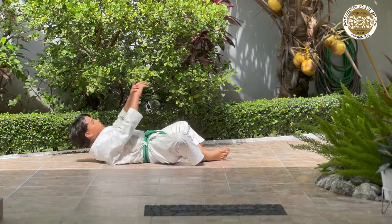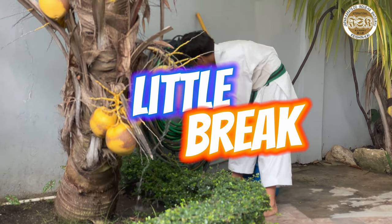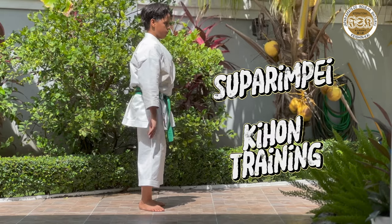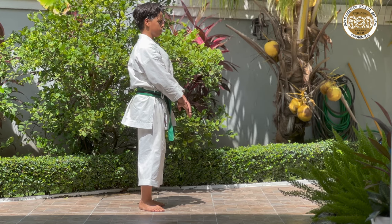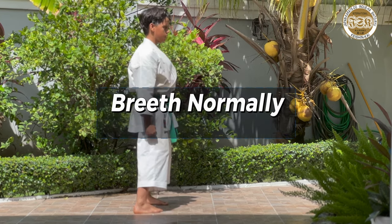Now do a different type of sit-ups, 300 to 500 a day. Always take a break. Now practice special kihon for Supar-impei kata. Breathe normally.